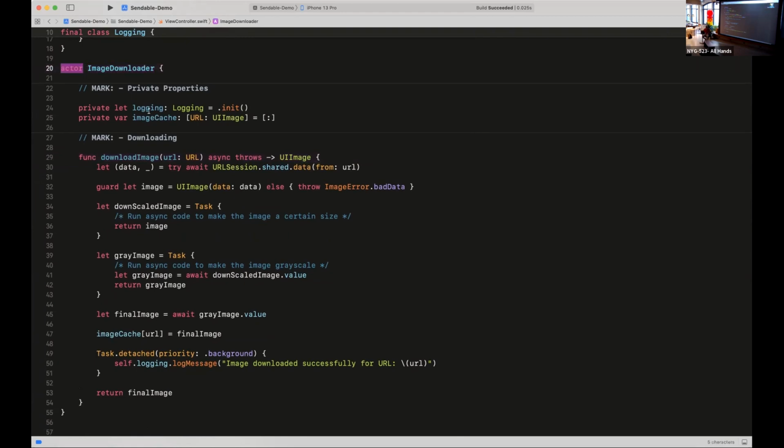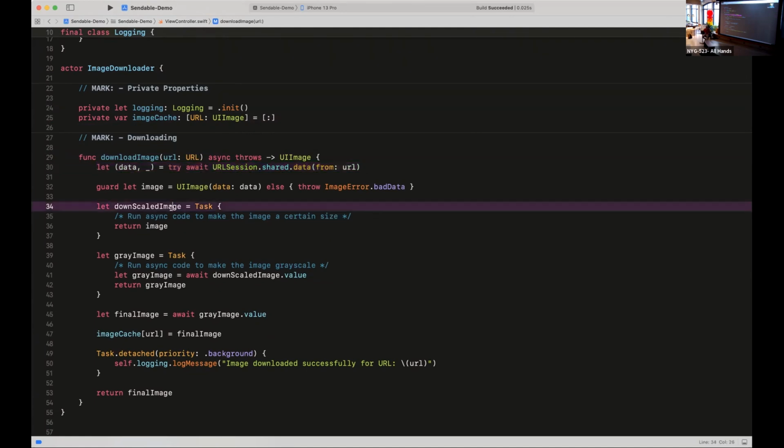It's our state, and maybe it would have a cache of images, and maybe it would have a logger. Maybe it's like the glue for a bunch of asynchronous tasks. So let's say you want to download an image. Of course, it's marked with async and throws. And so maybe this first await, you're downloading the image, which is asynchronous.